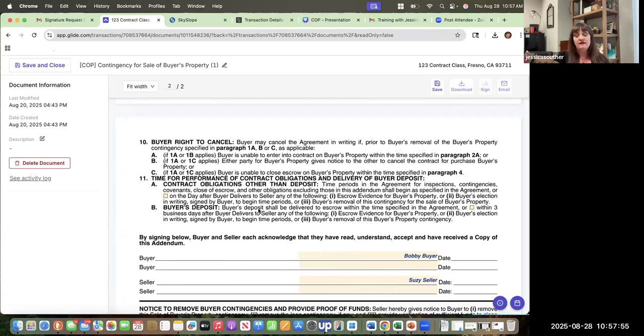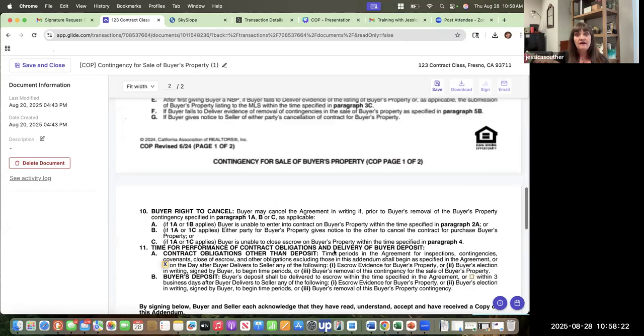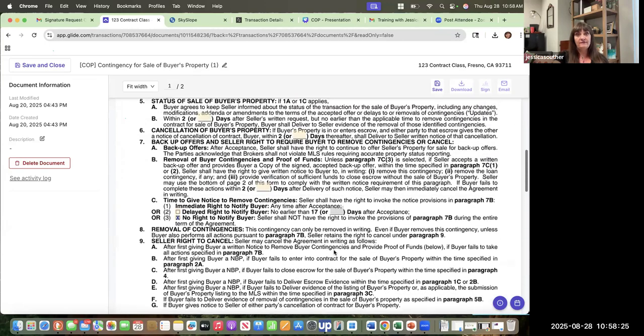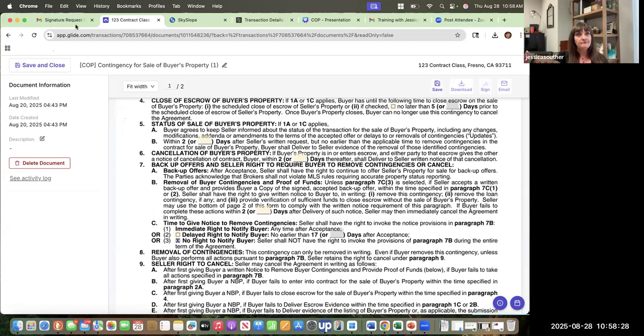Now my buyer doesn't want to pay for inspections right up front if he doesn't have an accepted offer on his property, and he doesn't want to pay for the appraisal either. So I'm going to check this box right here, showing that our timelines are going to start after he accepts an offer on his property. But I do think it's fair that he gives his earnest money now when the offer's accepted, so I'm not going to check this one. And then I'm going to send this for signatures, and we are done. That's simple. That is pretty much it for that.